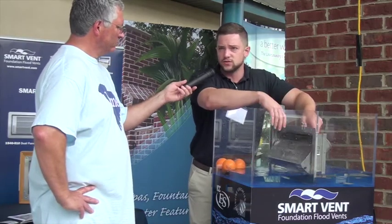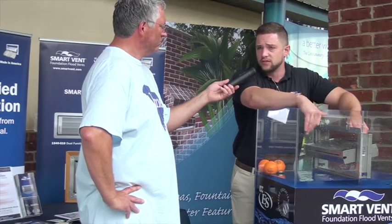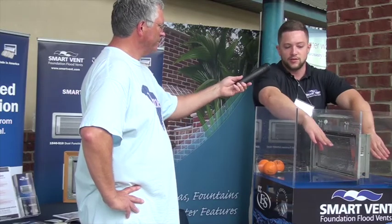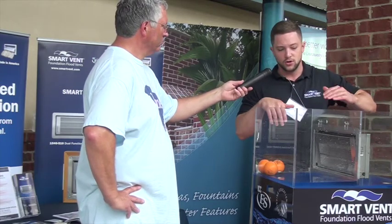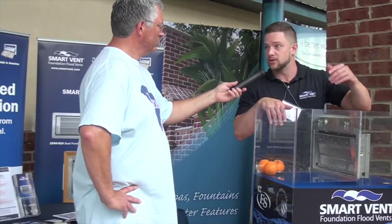I don't know about here, but in Colombia, we have tons of pictures from people having typical air vents or non-engineered openings on their foundations, and during that flood, they get jammed up with debris. Like for example on this, that water level would rise, keep rising, and underneath that crawl space there would be no water for that pressure to equalize. So all that pressure over time causes it to weaken, crack, potentially, yes, get blown out.